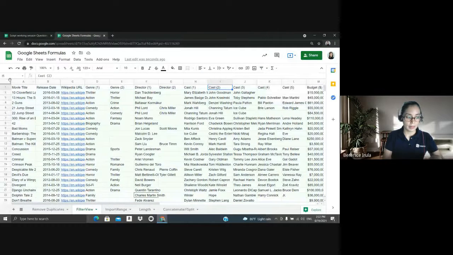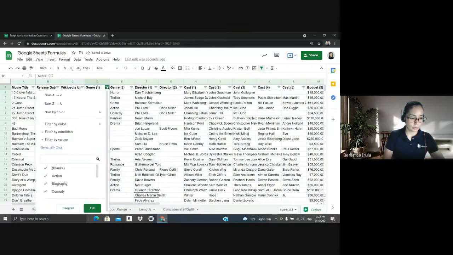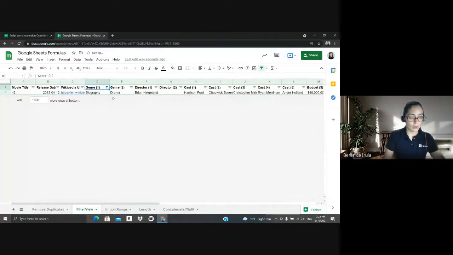So if I go ahead and look at, I'm going to choose biography. So I have to click on filter and then I go to the column that I need to filter out. I'm going to choose biography. So this affects everyone. When you do it like this, when you use this icon, this will affect everyone working on the same sheet.